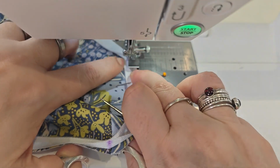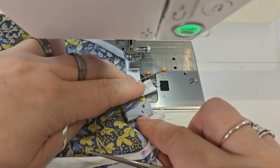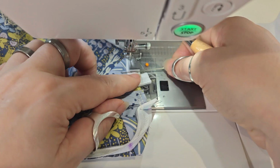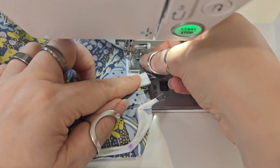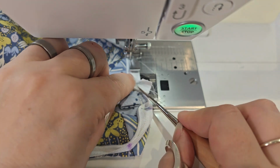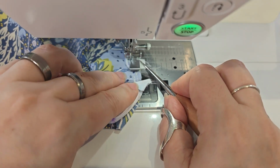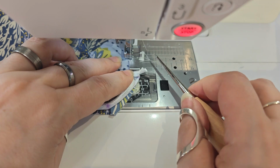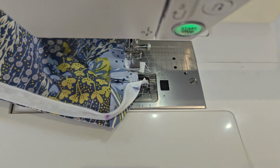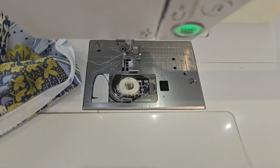Finally round to the last bit, back to the beginning. Pull that zipper tape back. Oops, don't know what I just poked there, but never mind. Just check that that's all level, which it is. And reverse back again. And we are done. So let's just check that everything is working and everything is as it should be.